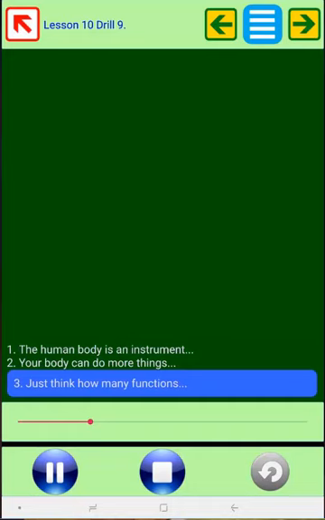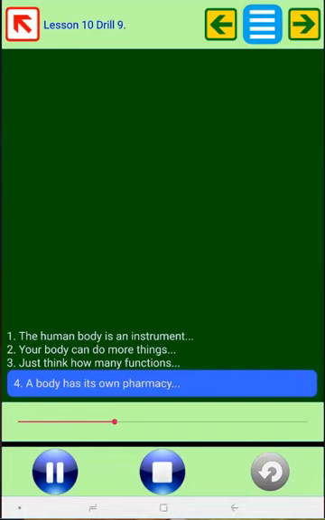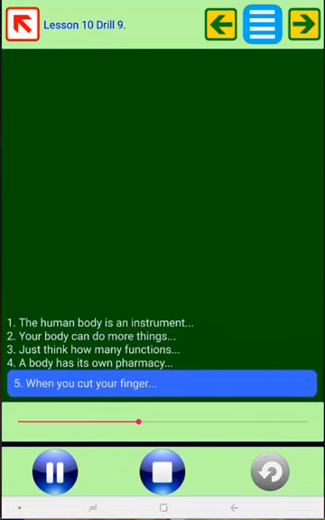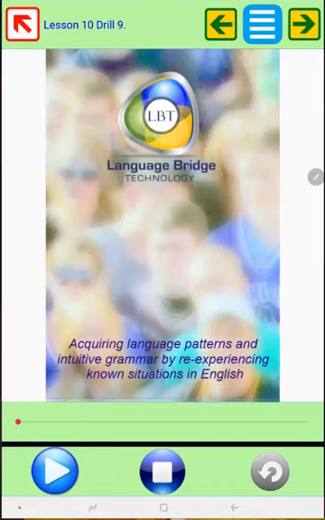Just think how many functions your body can perform without your being aware of those functions. 4. A body has its own pharmacy. When you cut your finger, it produces chemicals to 5. heal your finger.